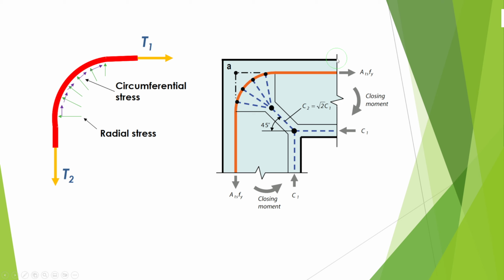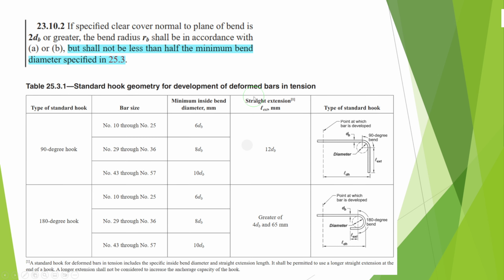But if the depth of the beam is more than the depth of the column, here the lever arm will be more. So the force at the starting point of the bar will be different than at the end point of the bar. So the radius will be different than in the first case.